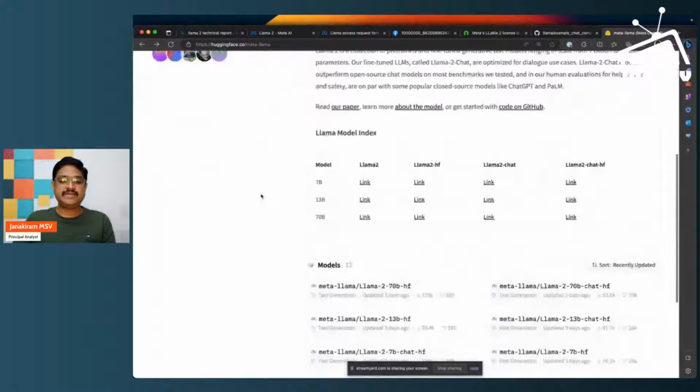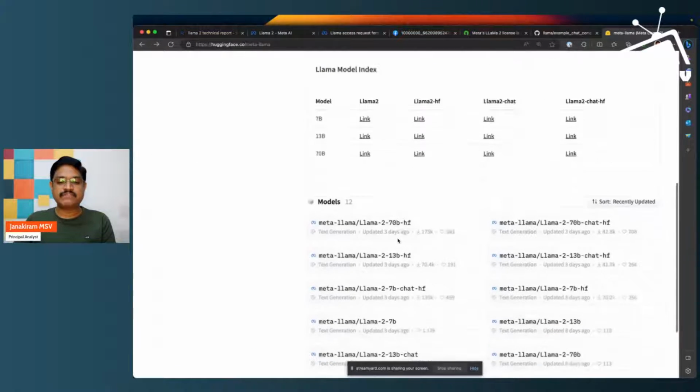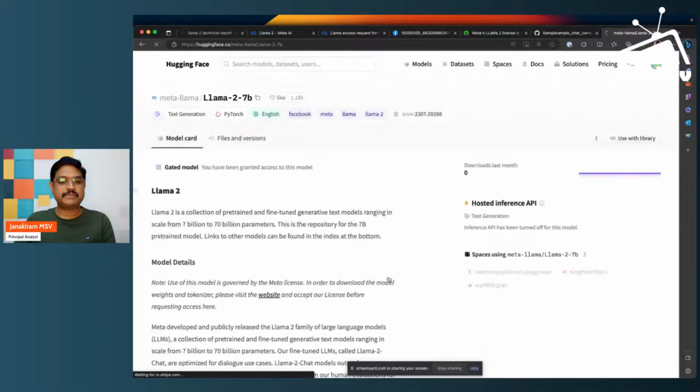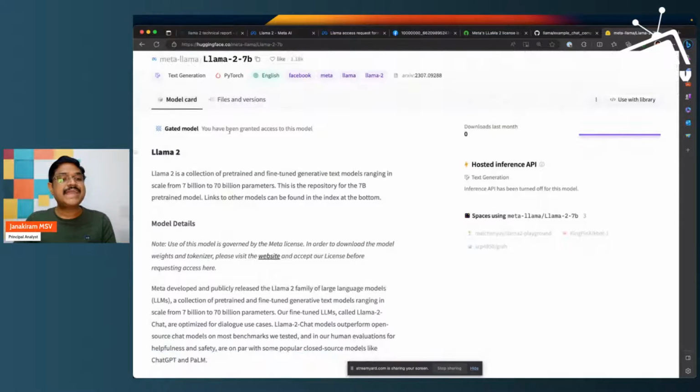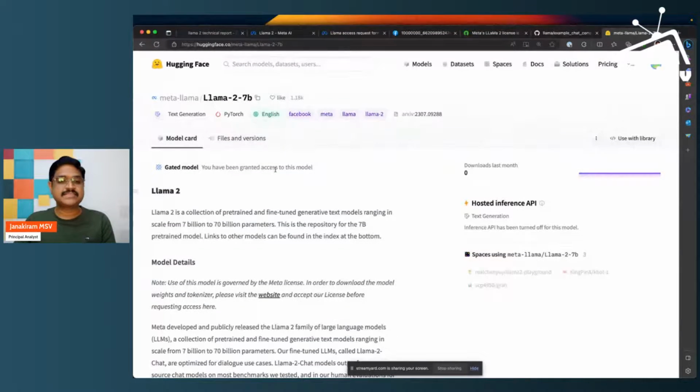So by the way, when you look at the model, for example, let's go to the 7B parameter model. Now, this is a gated model and I am already granted access. So even if you are downloading the models from Hugging Face and you are using it in a space within Hugging Face, you got to apply. But it's pretty quick. I got access to all the models both via the Meta's registration page and also the Hugging Face mechanism in just about a few minutes.